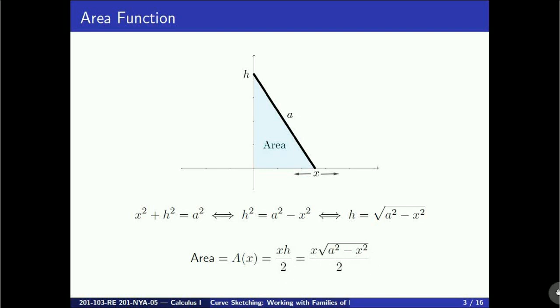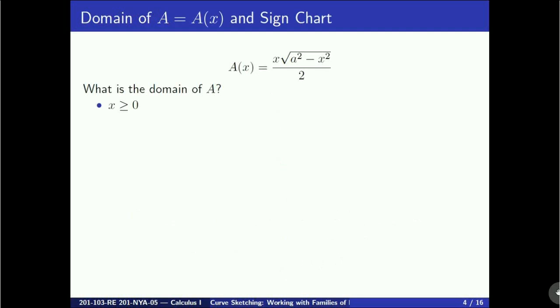So it is this function A of x that we want to graph, and notice that it depends on the value of the constant A. For different values of A, we get a different graph of the function. So by varying A, we will be graphing not just one function, but an entire family of functions. To graph the function, we investigate the domain of the function, its continuity, its derivatives to see where the function is increasing, decreasing, concave up, and concave down.